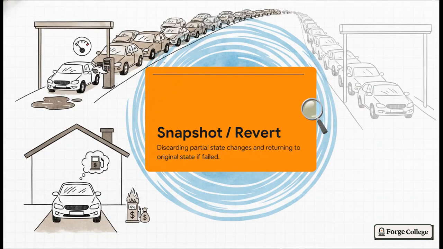But what happens if something goes wrong? Imagine you drive up to that single-lane toll booth, pay half your toll, and then suddenly you just run completely out of gas. In the real world, you're causing a massive horn-honking traffic jam. But in the EVM, they avoid that chaos through a snapshot and revert mechanism. It's honestly kind of funny to think about. It's as if you and your car are just magically teleported back to your driveway, the toll booth gets sudden amnesia and forgets you were ever there, and everything just resets. Though your wallet is definitely a little lighter from the gas you already burned.